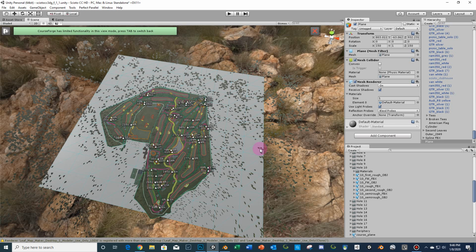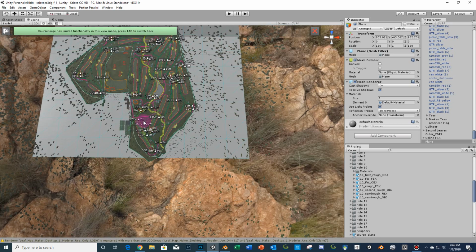If you're 2,000 meters by 2,000 meters for your plot, you're going to be 200 by 200. If you're 1,266 by 1,266, then it's going to be 126.6 in the X and the Z.